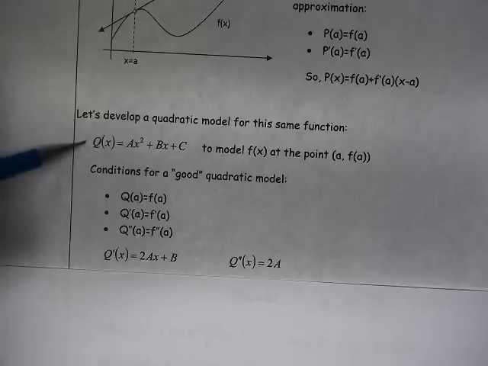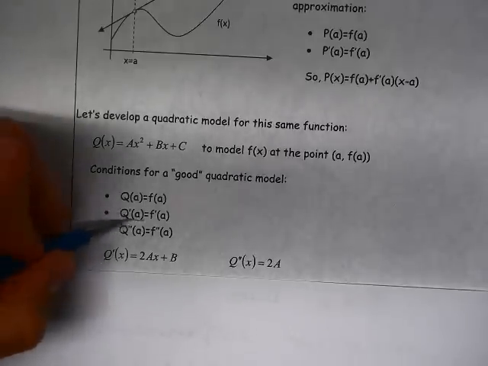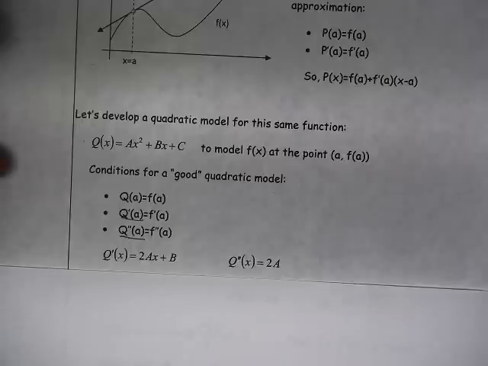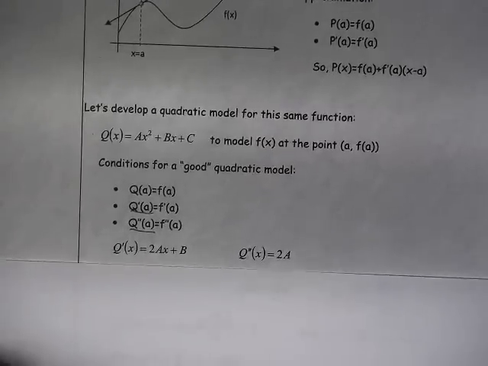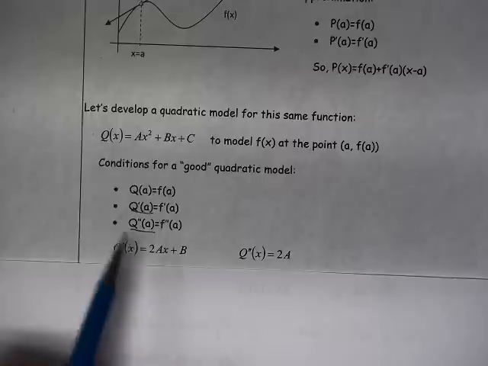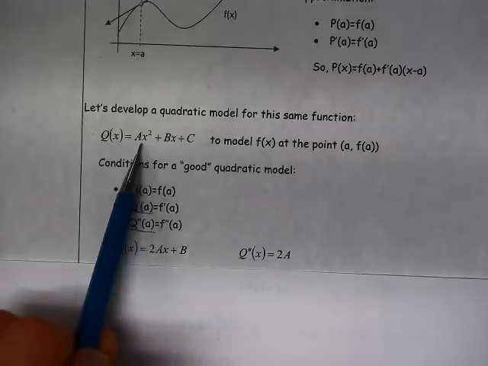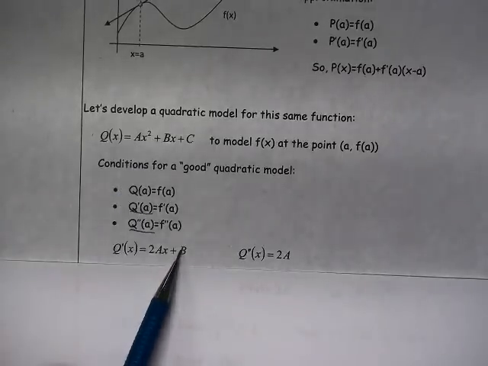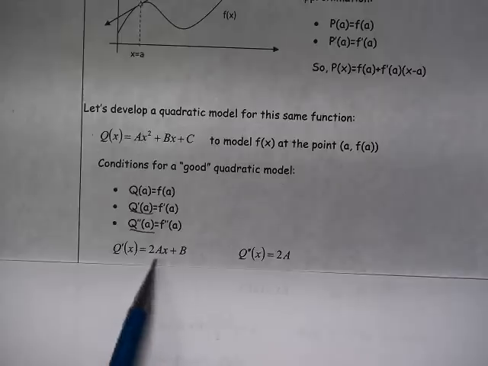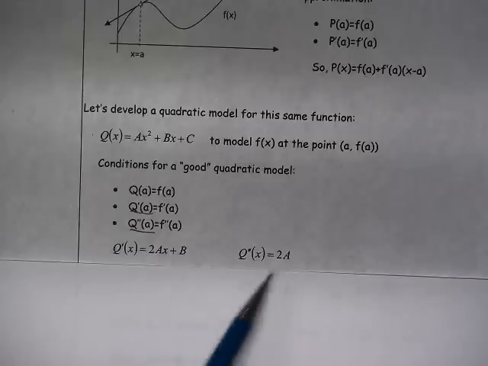So let's start off. We're going to take this q of x and find the first and second derivative. We're going to have to deal with the first and second derivatives here eventually, so let's find them up front. Just in terms of a, b, and c, the first derivative is 2 times a times x to the first plus b, and then the second derivative would be the derivative of that. The derivative of b is 0, and the derivative of 2ax is 2a.